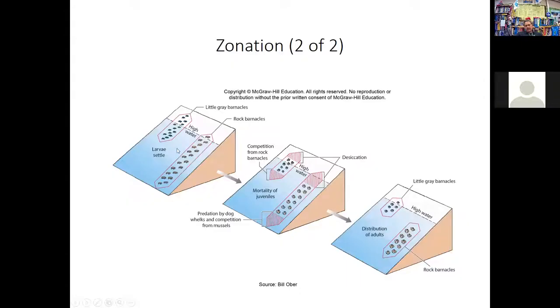This is where these guys live. And even if you look at the little gray barnacles over here, and by the way, this is the story of Balanus and Thalamus, the different species. These are the common names of the different species: little gray barnacles, rock barnacles. But you can see that this range is much smaller than the range where, if it had no competition and no limiting factors, it would live on this whole part right there. Alrighty.